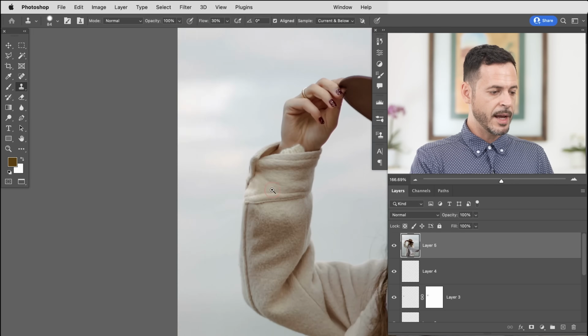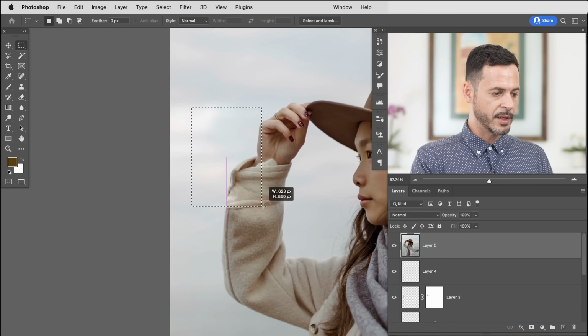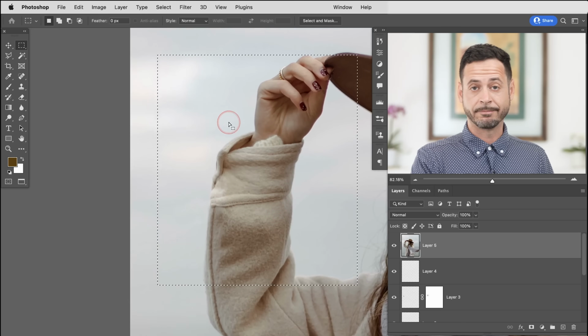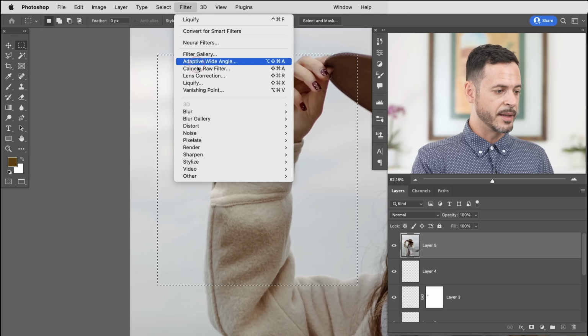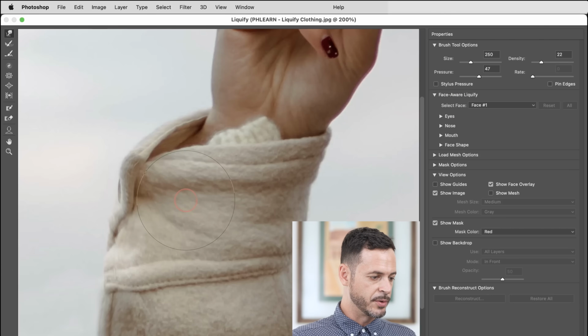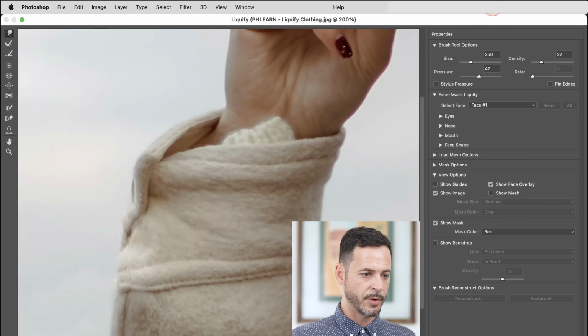Looking pretty good. Now I'm going to just hit M for the marquee tool. We're just going to click and drag to select this area because that's really the only area I need to affect with my Liquify. Okay, we're going to go back to Filter and then down here to Liquify. There we go. And now we can just do this once more. I'm just going to turn off my mouse halo real quick so I can see what I'm doing. But we're just going to continue to push and pull this around.